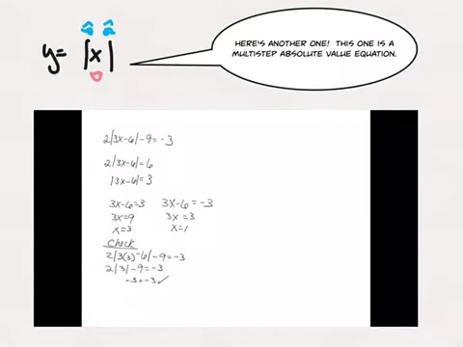Let's try the solution 1. 2 times the absolute value of 3 times 1 minus 6, minus 9. Is that going to give me negative 3? Well, 3 times 1 is 3, minus 6 is negative 3. And so the absolute value of negative 3 is positive 3. So that is 6 minus 9. And once again, good solutions here. They both work. And we've solved the equation.